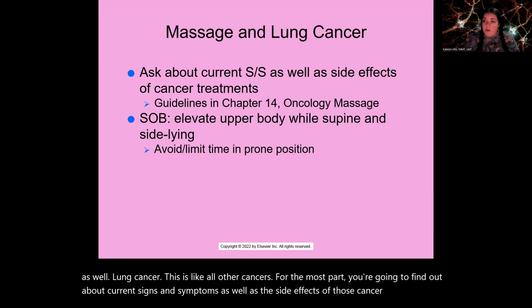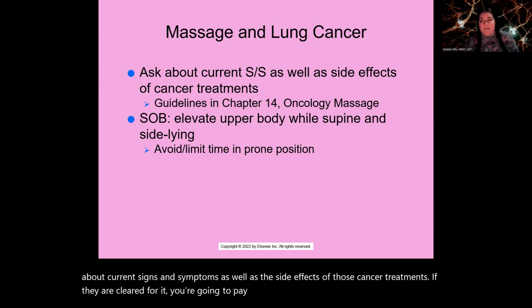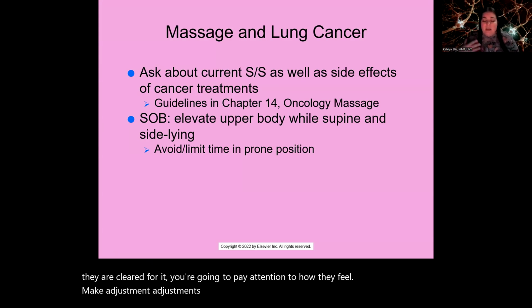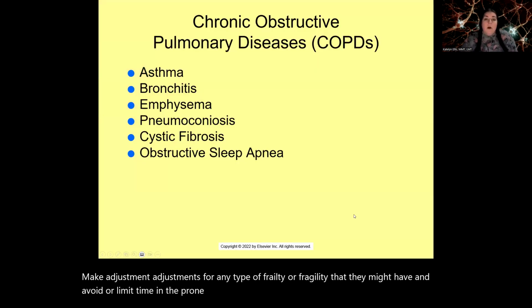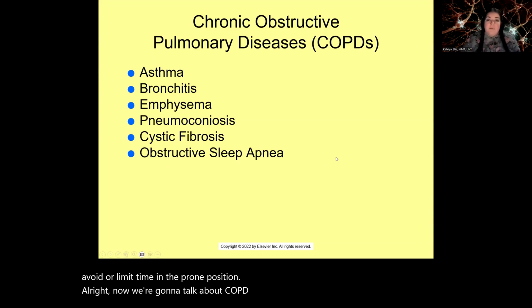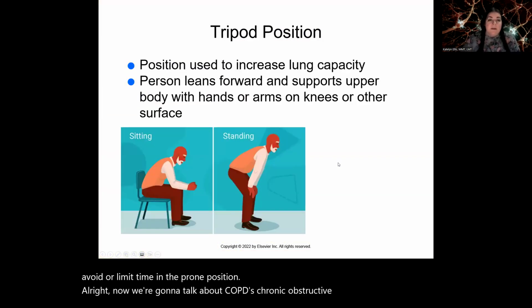If they are cleared for it, you're going to pay attention to how they feel, make adjustments for any type of frailty or fragility that they might have, and avoid or limit time in the prone position. All right, now we're going to talk about COPDs, chronic obstructive pulmonary diseases.